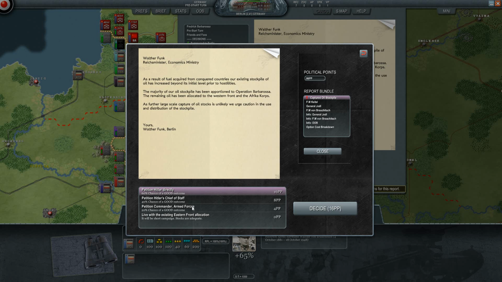So there are three different options. We can petition Hitler directly. We can basically petition Adolf Hitler and say, okay, we need more supplies. We don't care about the West Front. We don't care about the Africa Corps. We want all the oil shipped to the East Front so we can complete our objectives for you. And so we can petition Hitler directly.